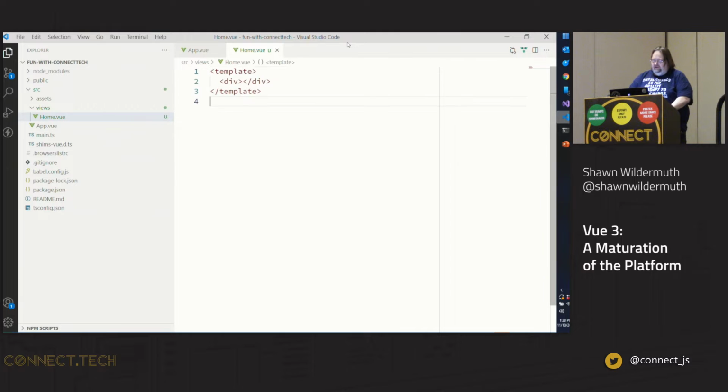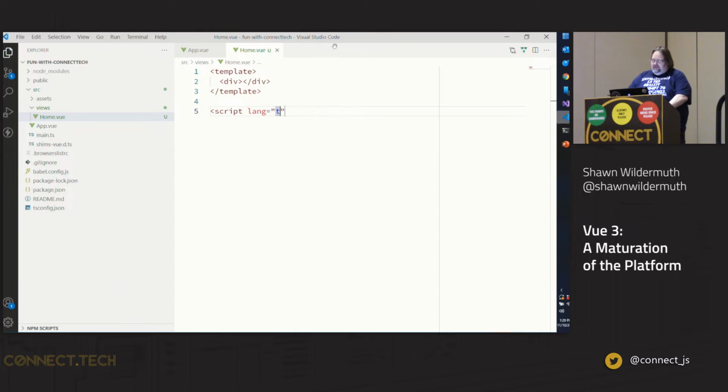And the template part of this is identical. One of the nice things about Vue 3 is that you don't need to always have a wrapper in the template. So in Vue 2, you always had to have one root element. And so something like this is perfectly valid now, and we don't have to worry about that. And that also means that it's going to be less concerned with how deeply nested things are, because you're not artificially putting yet another wrapper around it. And we'll come back to that. And here I'll say script.